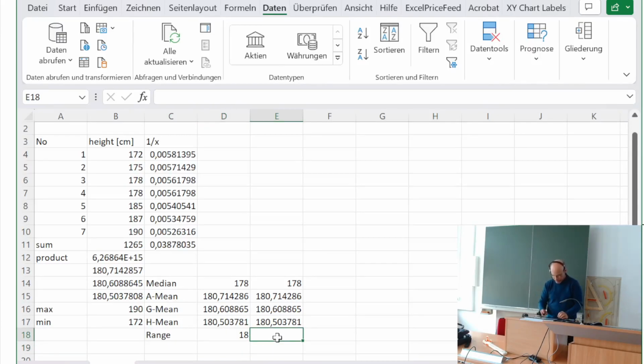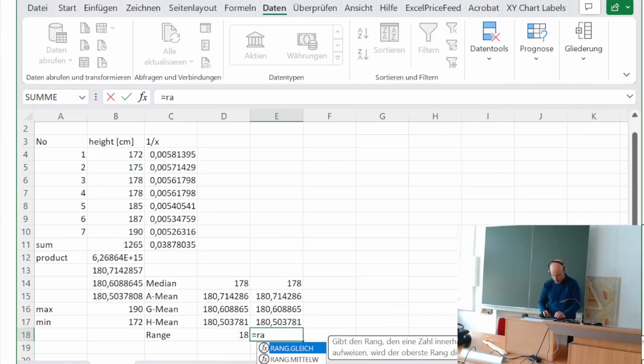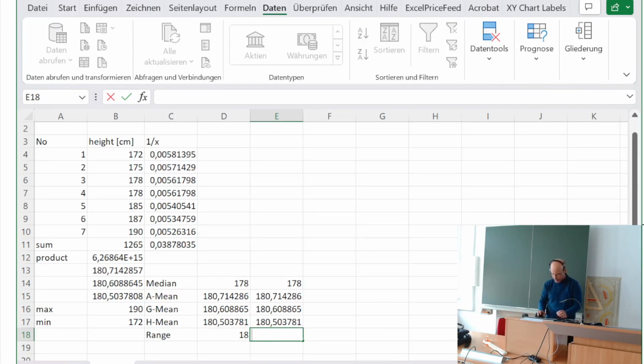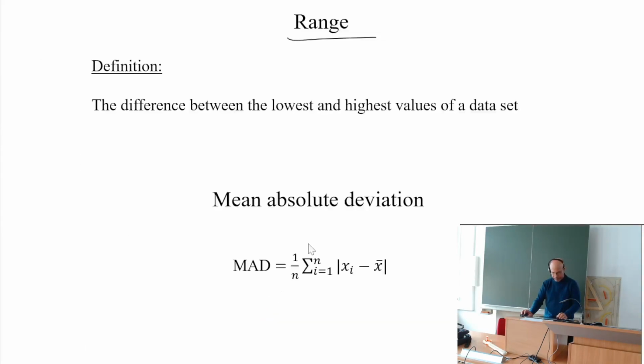Well, if I remember it right, we have also range, or no, no, I do not remember what the formula in Excel for this range is. Maybe you can look it up. Okay, this would then be 18. Yeah, but what is the shortfall of this number?